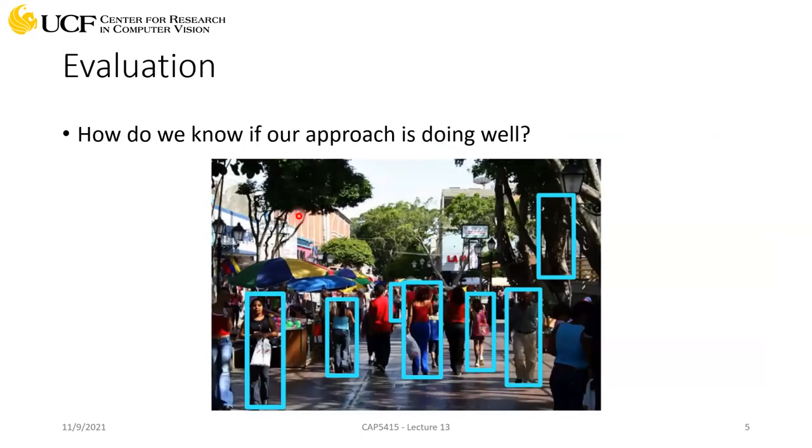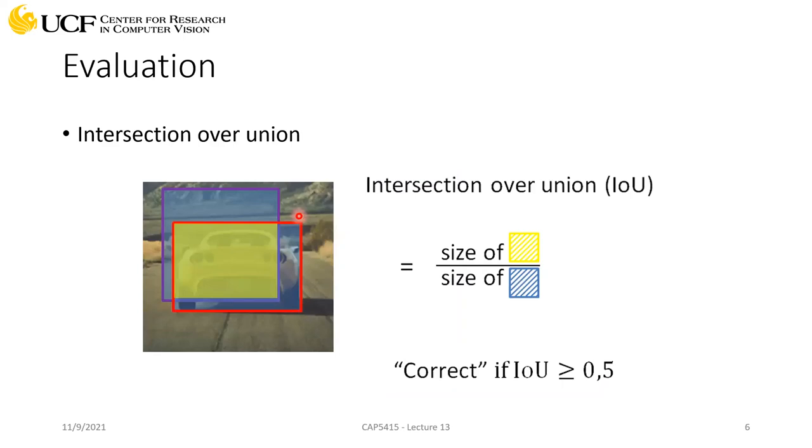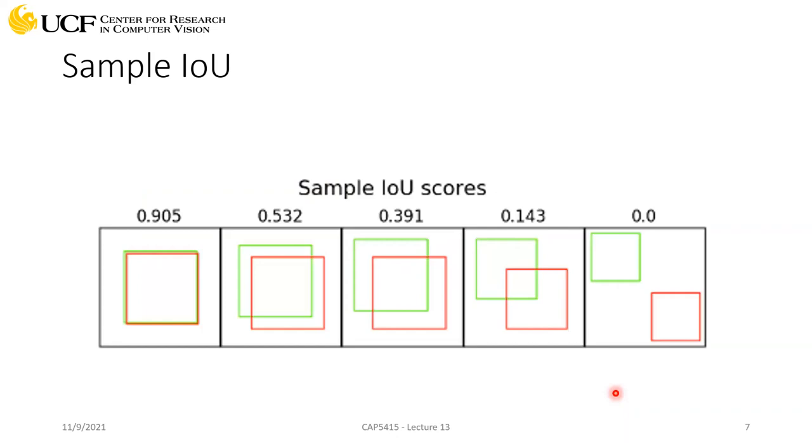Okay, so the next step was, when we have an algorithm that can perform object detection, how do we know if it's performing well or not? We discussed how we can use intersection over union to detect whether it's a correct detection or not. By default, in most applications, we use an intersection over union threshold of 0.5, but of course you can use different thresholds depending upon what kind of application you have. If you're very strict that you should have a very tight bounding box compared to the ground truth, then you can try to increase this threshold. These were some samples which we discussed last time, showing how the overlap looks visually when we change the IOU score. This is 0.9, a very tight bounding box, and as it drifts away, you can see that the IOU is also reducing.